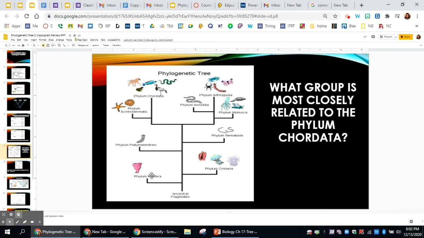In looking at the activity you did earlier, the animal sort, you can see that we have different phyla in the animal kingdom here, and it's asking which group is most closely related to the chordates. Those are the things that have a backbone. If you look, here are the chordates, and the one that has the closest common ancestor are the echinoderms. So these are the sea stars, starfish, and those groups that have the most recent common ancestor with things with a backbone.